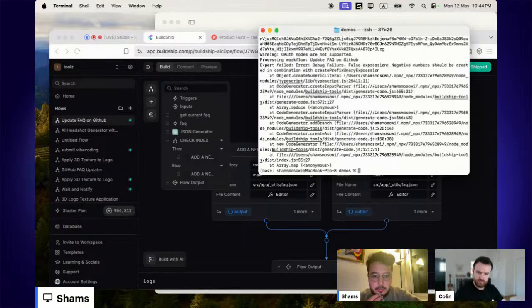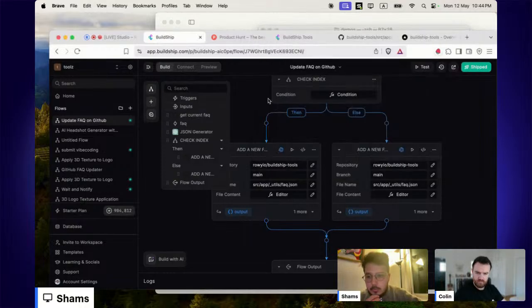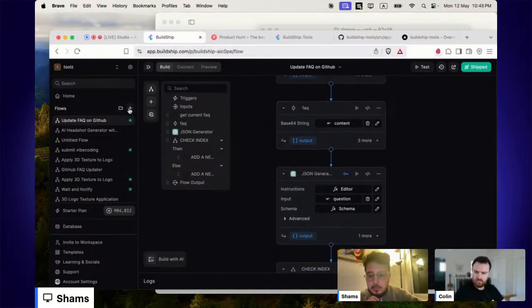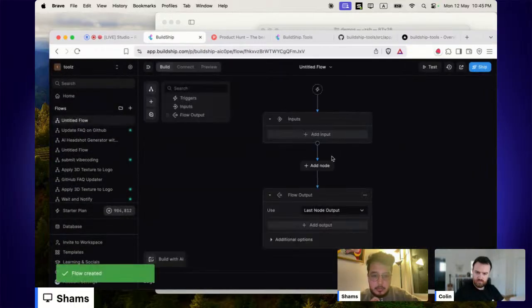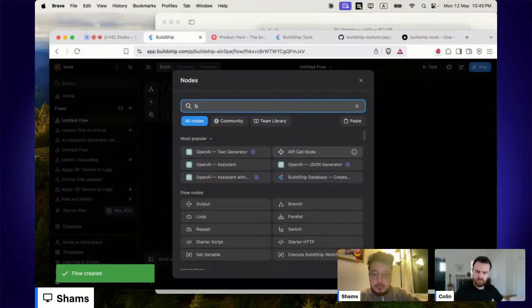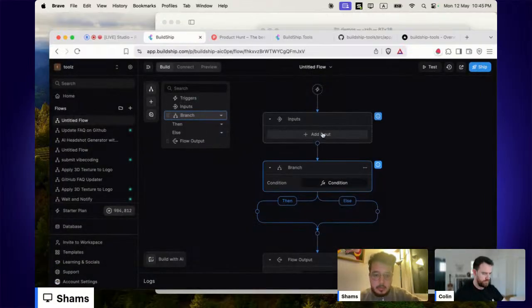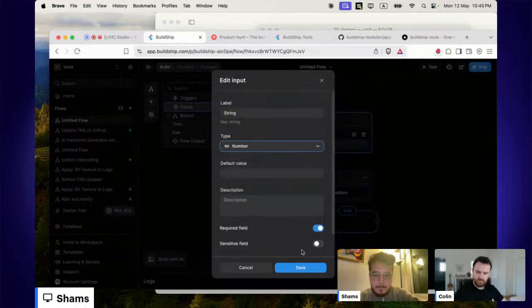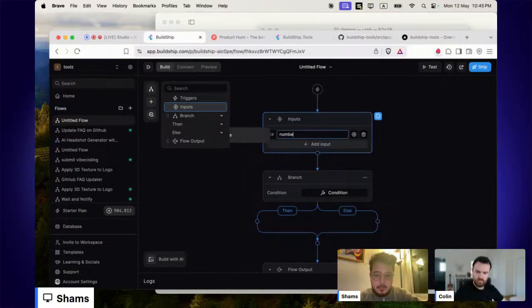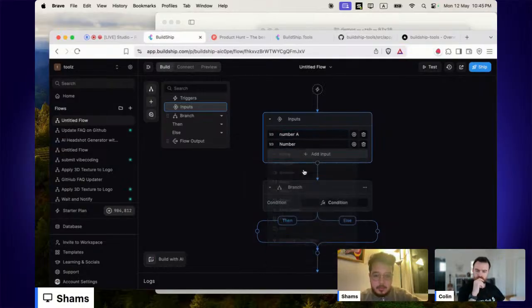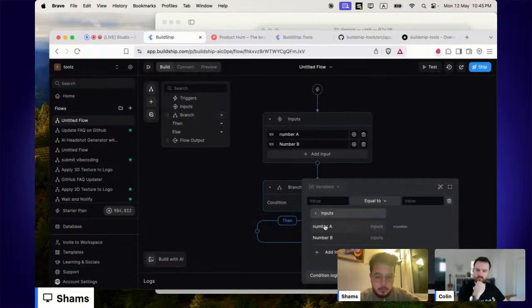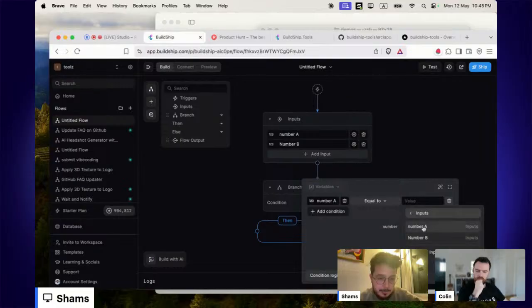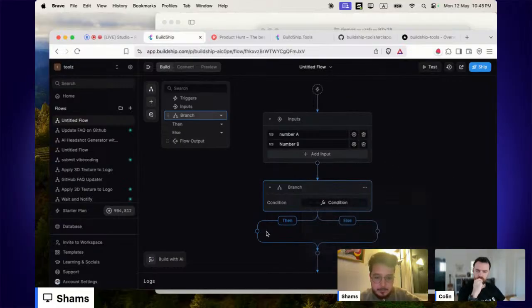Another thing I want to show off is our new export feature. So I'll get started on this one. We'll do a very simple branch, and then I want to just show off the new export code feature that we've introduced.